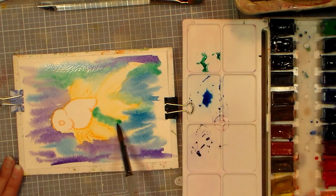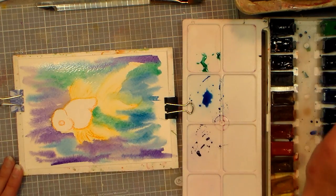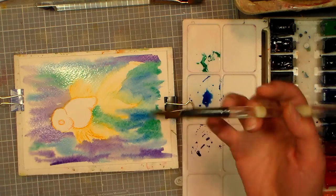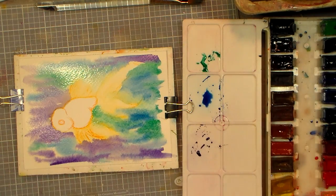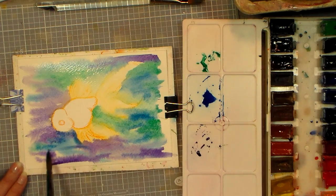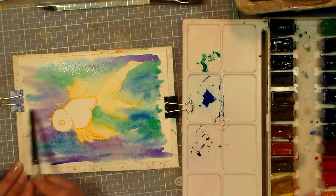And I'm just going in, adding my color. Now this is going to dry lighter, so if you're a little nervous about how dark it is right now, don't worry, it's going to be lighter. Plus we want a little contrast between our fish and the background. So you can keep adding colors as long as that background's wet. It's gonna respond really well. And then when we're completely sure we're done, then we can go ahead and dry it. But I just wanted to keep the fins soft and the body hard.